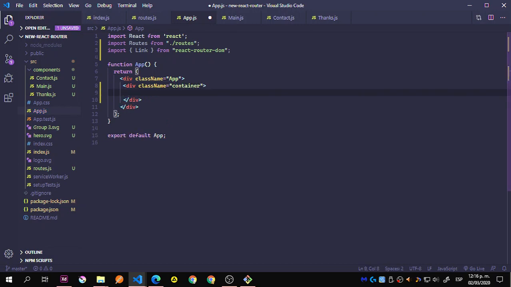Remember that this is kind of a landing page, although there will be problems with SEO, but remember that this is only for the routers.